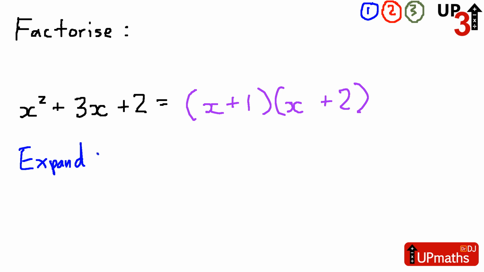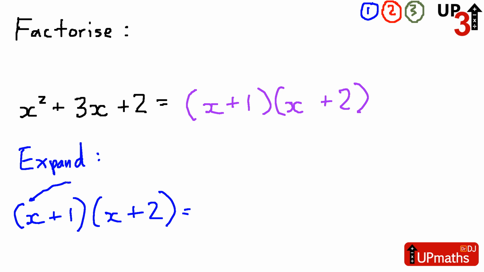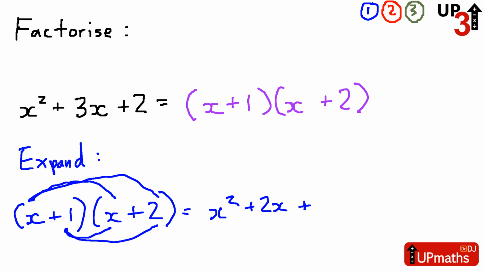And this might be the thing that you wanted to see if you're doing this almost for the first time. Because you're like, I don't care about factorising. I don't even know what the brackets mean. Well, we're now going to learn and go through it. Basically, this object here at the front is going to multiply by everything in the other bracket. So we get x squared plus 2x. And then this also gets multiplied by everything in the other bracket. So that would be plus, well, 1 times x is x, and then 1 times 2 is 2. And then we can just simplify that because those middle two terms become 3x.